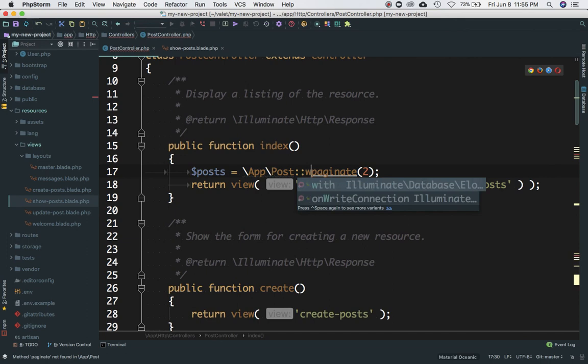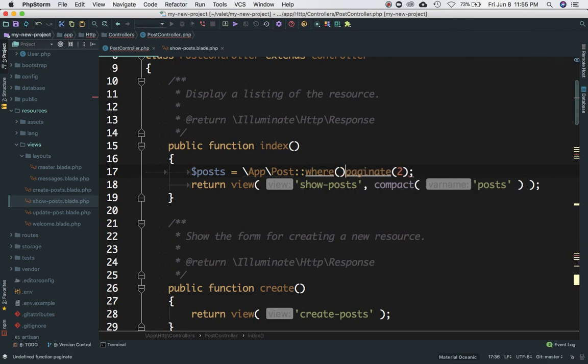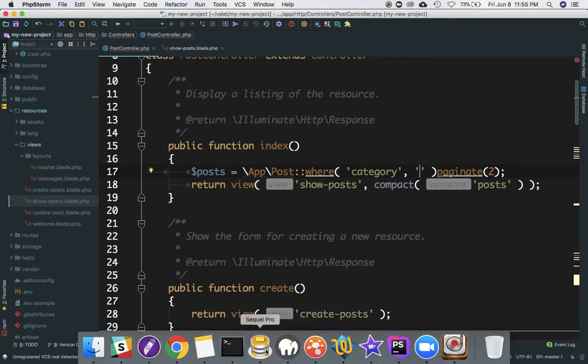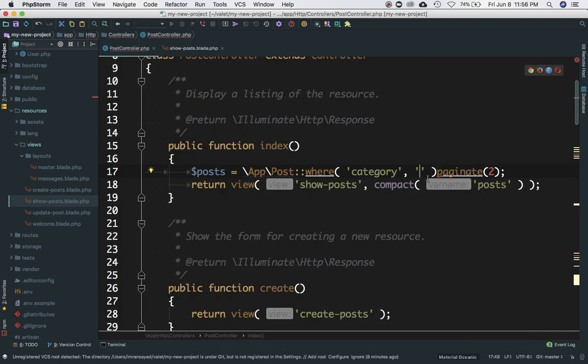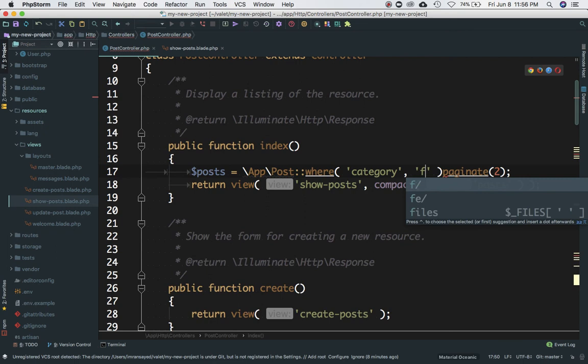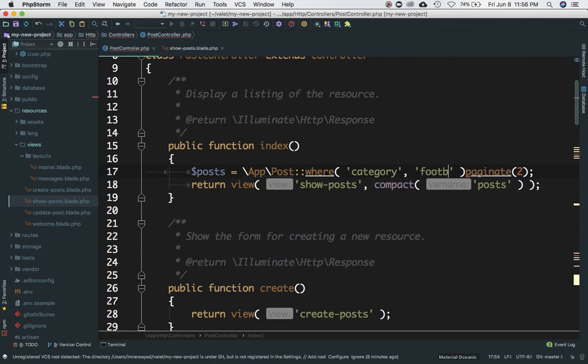So for example, you put a condition here, where, and you'll say category is equal to... okay, let's see what do we have in the database table. So I have in category I have actresses. Okay, I don't have many common things. That's okay, I just want to show it to you how it works with the where method. Okay, so where I can say category is equal to footballer, and then you'll say arrow and then paginate.